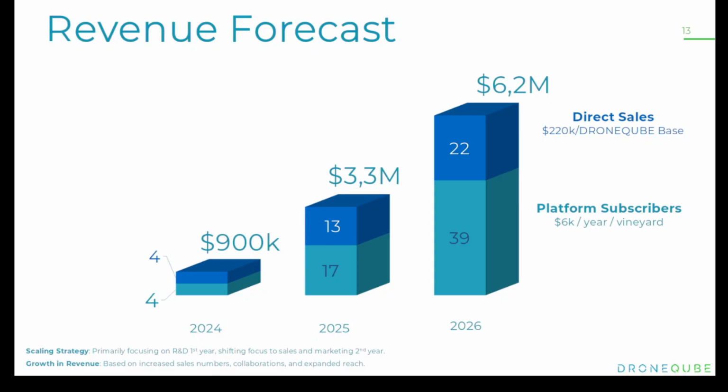Now, the way to fix that is by having extraordinary traction. And what the traction means in this case, if you don't have revenue yet, is show me that your product works. Show me that farmers want to buy this and apply this to their farms and that you can turn this into a profitable business. Now, if these guys had a whole bunch of revenue, then the team doesn't matter so much, right? Is it a mediocre team? Who cares? If they can figure it out, they can deliver the product, they can convince customers to buy, and they are turning this into a profitable business, who gives a damn if the team is mediocre, right? They figured it out. Okay, revenue forecast.